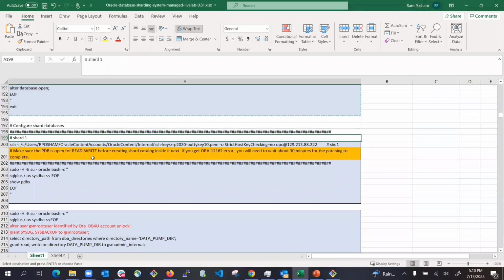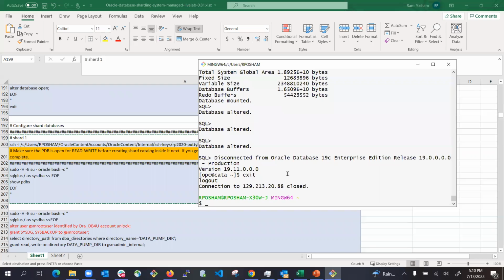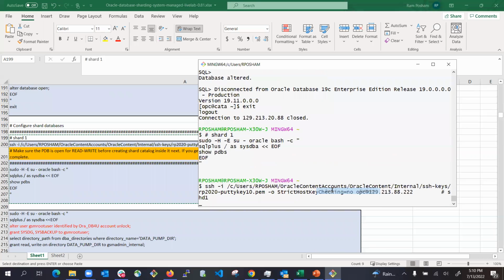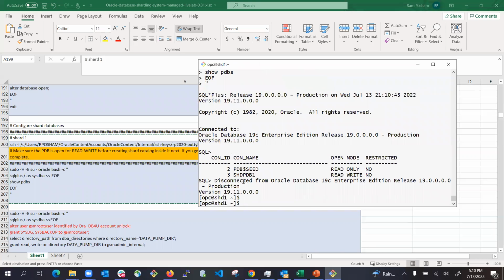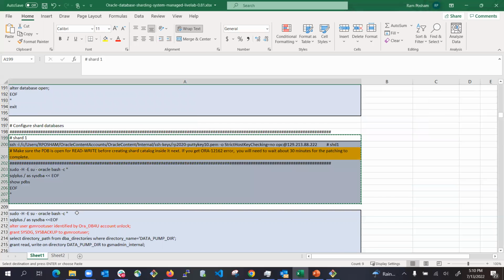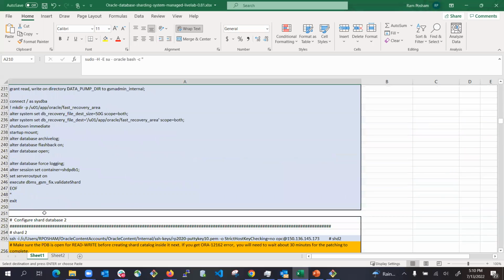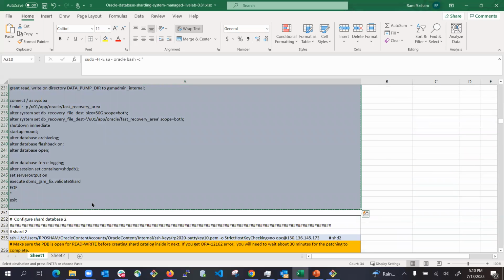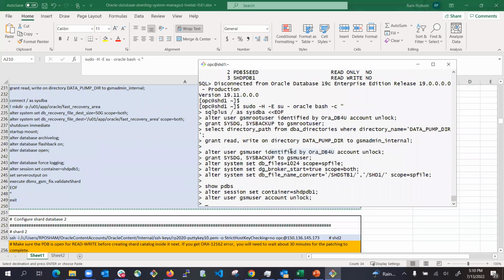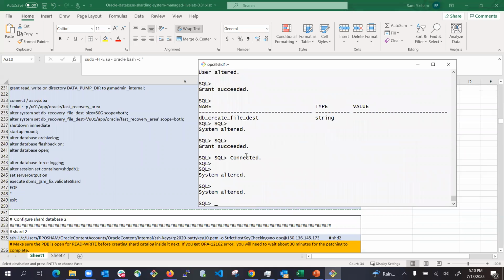Then we are going to do the same thing on the shard one, just to configure all the steps. Okay, so let it finish. So that is done. Do the same thing. So that shard PDB is also up. Just take this and run the same steps, similar to what we ran on the catalog database.